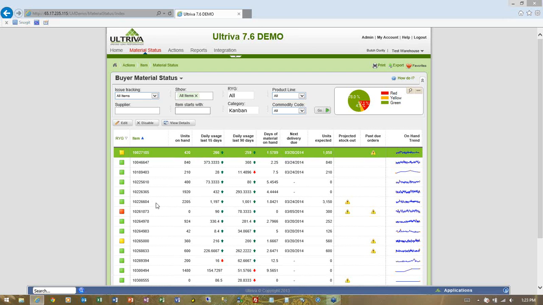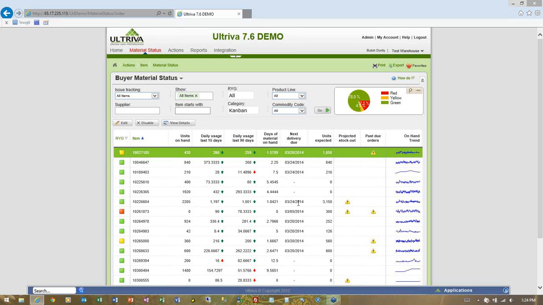And my personal recommendation to all of my customers in a situation like this is you are able to set up RYG rules, not only at the plant level, but at the product line level and also at the part level. And I believe there's been another webinar on RYG rules, if I'm correct. That would be available at the help site. And if I'm incorrect, it may be a topic we want to cover soon.